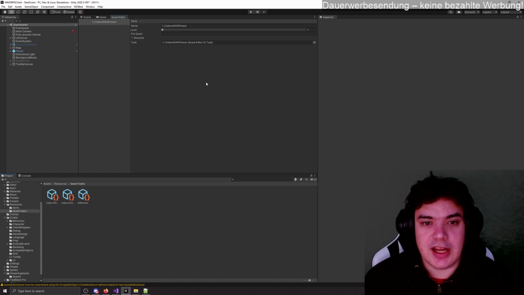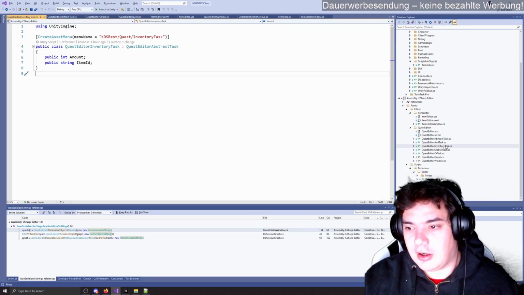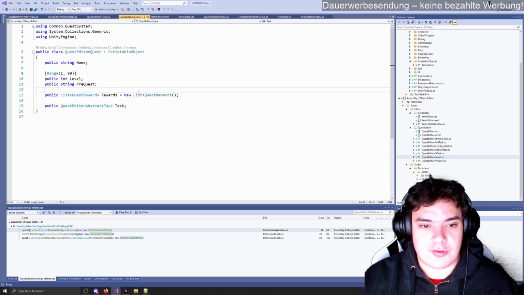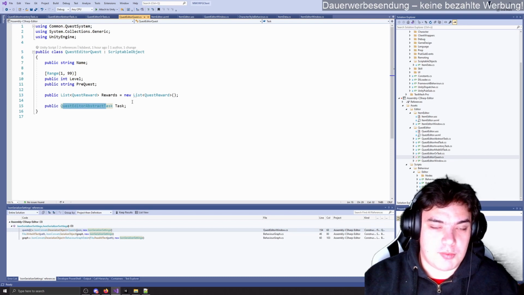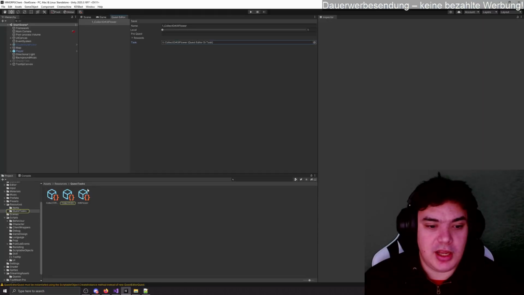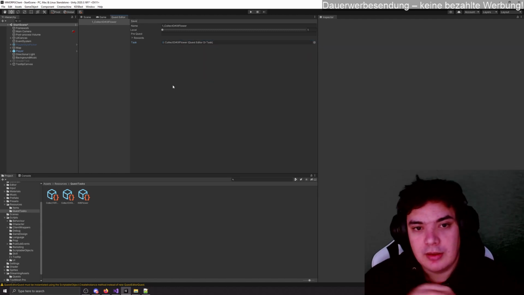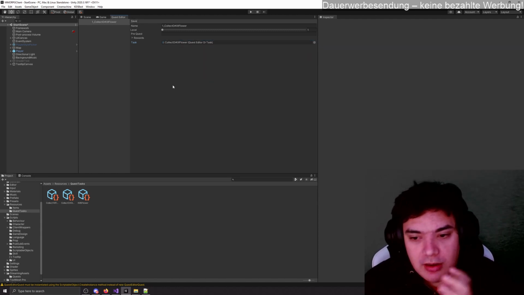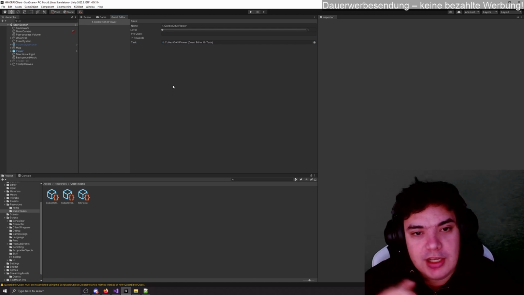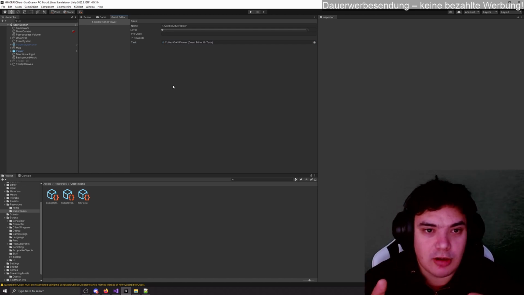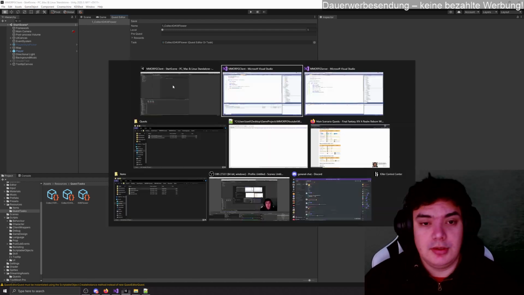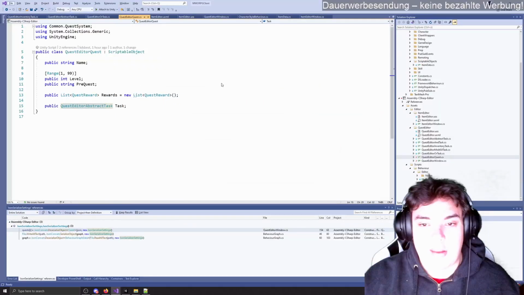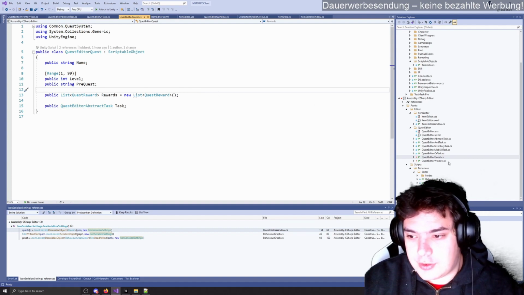What we can do then is in our quest editor quest, we can also reference this abstract scriptable object, and the player can pick it here and can drag it in and press save. Now comes the tricky part. We need to convert this quest editor object to our quest object in the backend. That's actually quite easy. And then we can save this to a JSON file, which we can load in the backend.